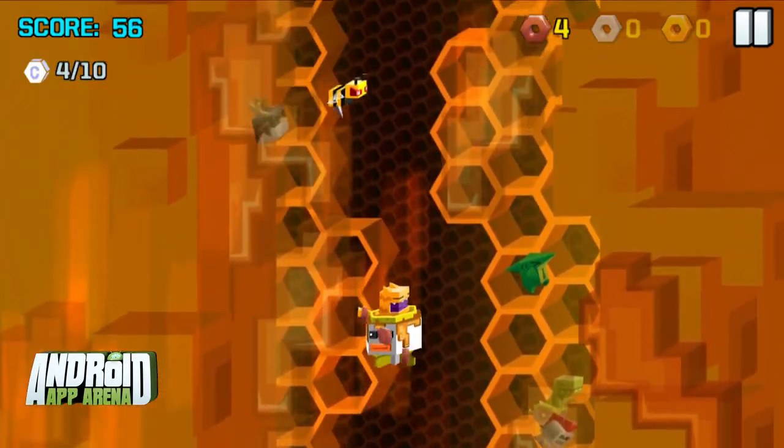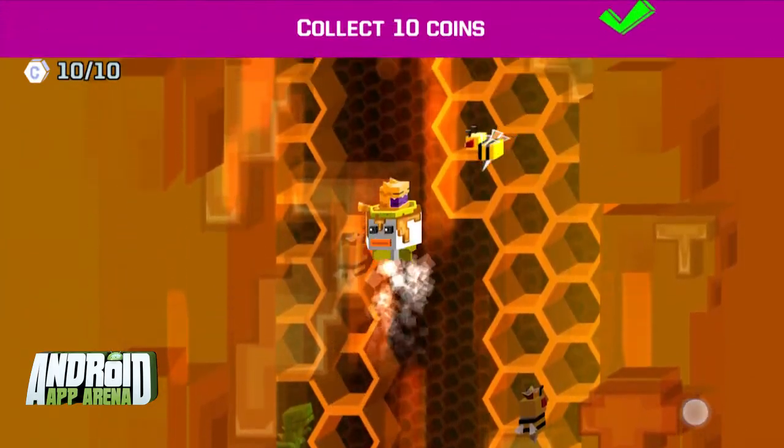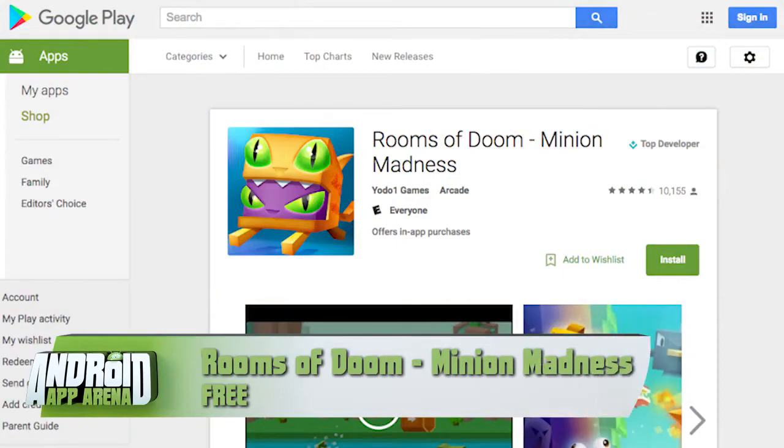Rooms of Doom has a great sense of humor, and it's super fast-paced, and the varied levels keep things interesting as you progress. Find Rooms of Doom, Minion Madness in the Play Store for free.